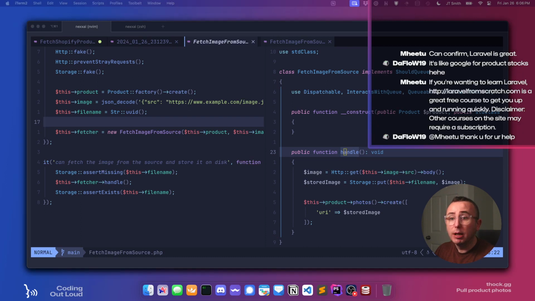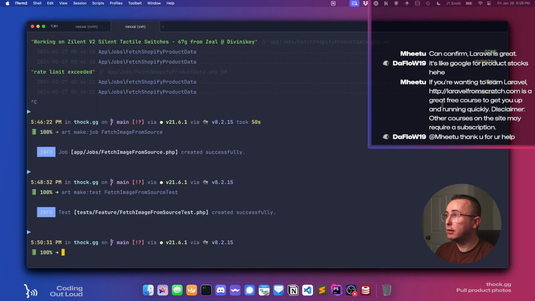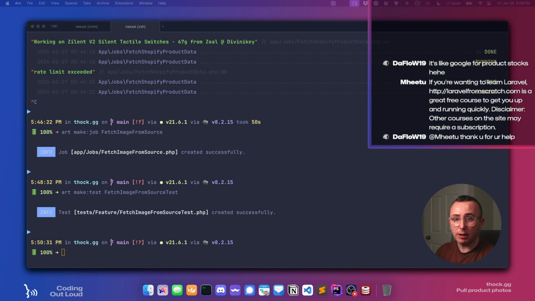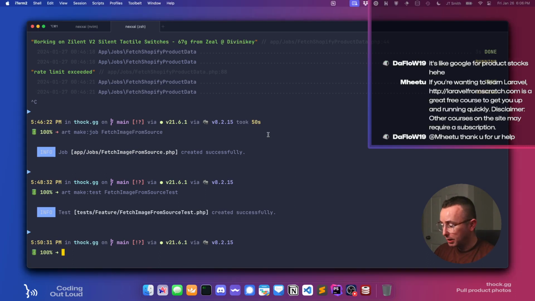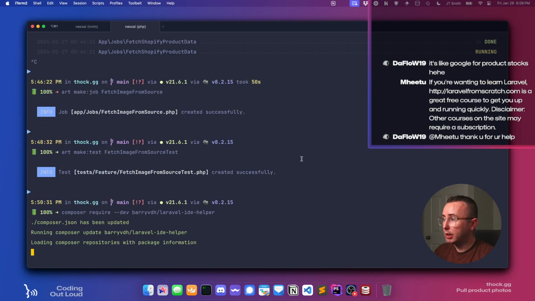Laravel IDE helper. So yes, I usually use Laravel IDE helper when I'm in VS Code. I don't think, I guess it would work because it's like the command prompt style. So yeah, I guess I'll install that in this project here. Sorry, I just got it on the other screen, but I'm just going to pull the composer command here and Laravel IDE helper.